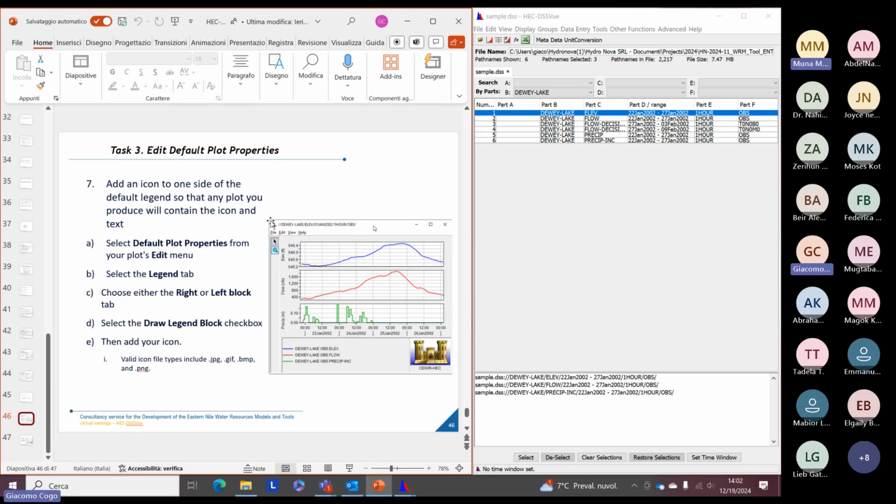Then in the next weeks we will have all the other presentations and trainings about the other software we have used in this project: HMS for hydrologic modeling, HEC-RAS for the hydraulic modeling, and also SWAT, and again HMS for the sediment transport, ResSim for the management of the basin and the reservoirs.